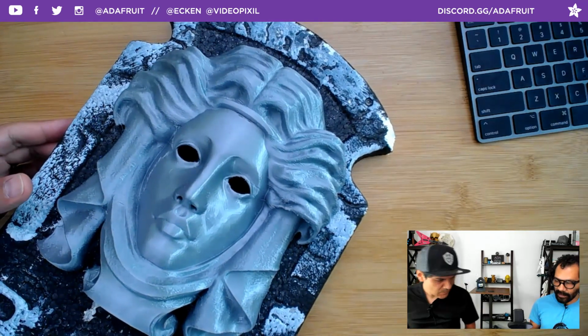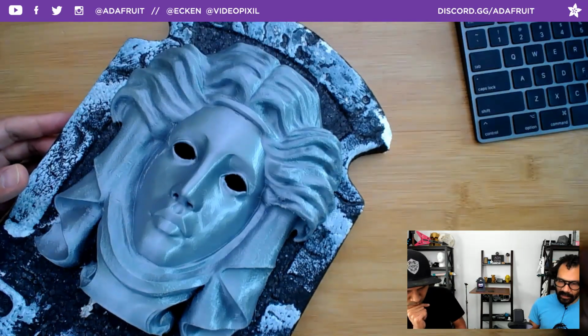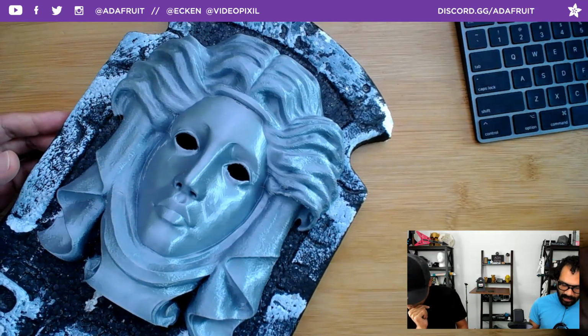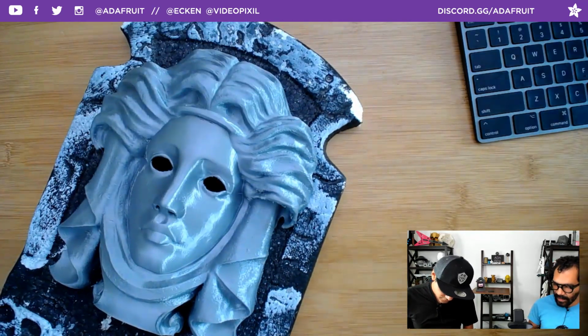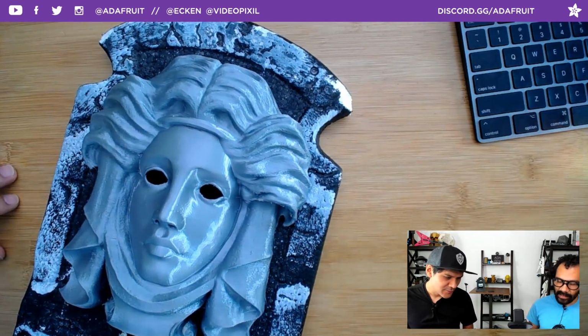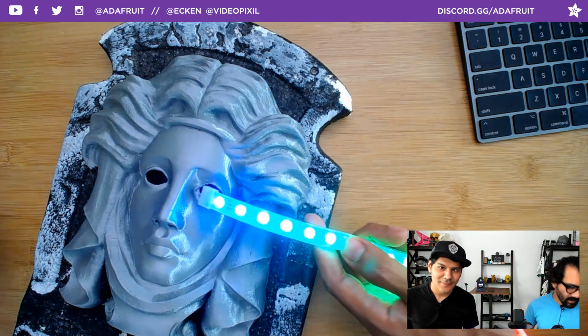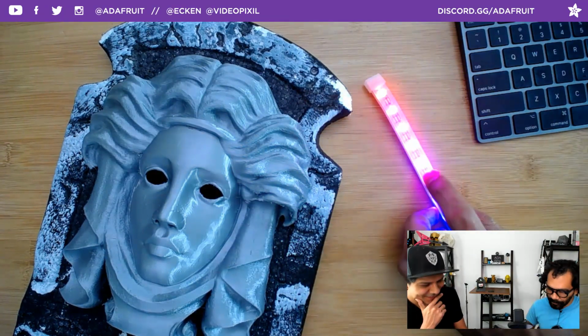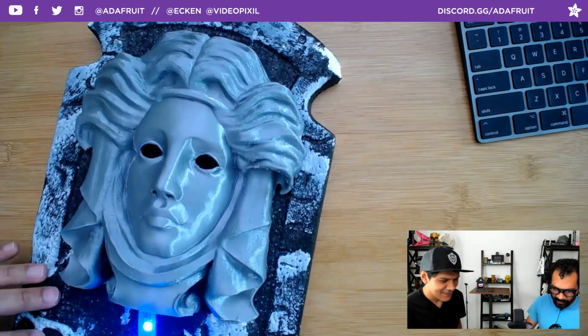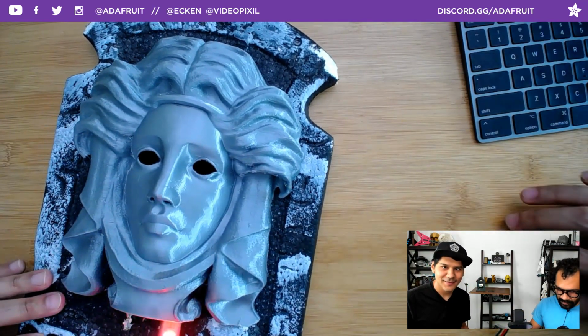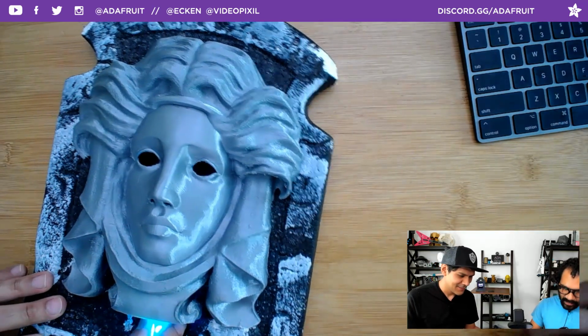And like you were saying before, you had a bunch of support material that had to be on the inside of that. So the way to make the support material for this super easy to use is just having the extrusion width dropped all the way down to like 0.2. You can put it through the bottom here, like that. You can see the diffusion on the eyes kind of working. You get the idea from the video.